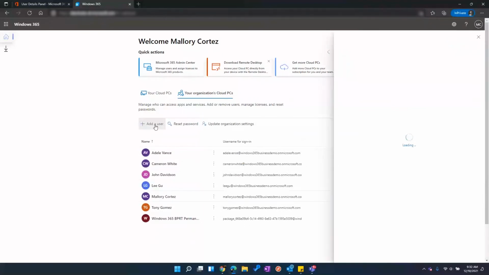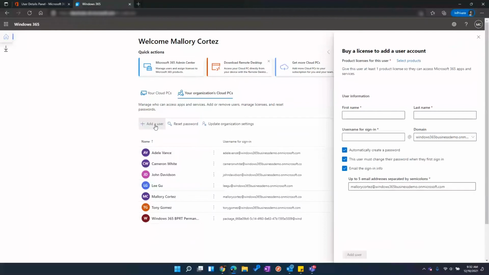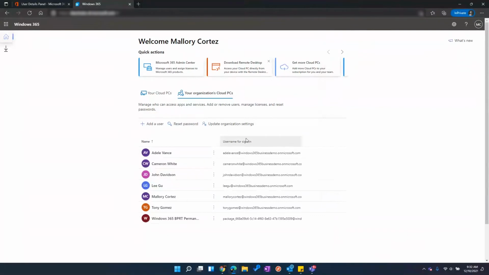You can assign licenses, you can do simple password management, and you can do updated organization settings from here too. All this experience is equivalent of what you will get in the admin center. So Mac also has these same experiences. It's your choice. You can choose to manage your Cloud PCs in any place.